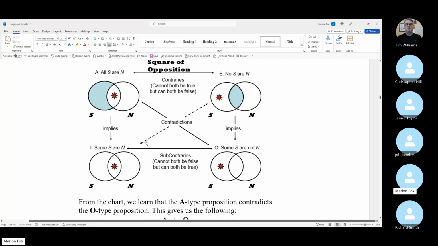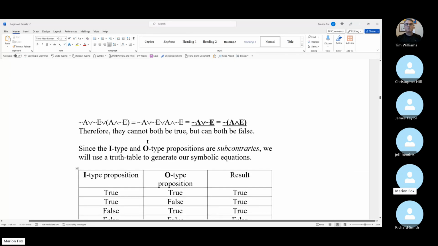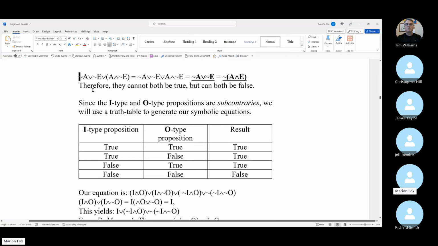Now then, we're going to go in and prove the bottom part down there with a quick rigorous proof. And we'll go through it. I won't go through all of the little details on it. But here are the I and the O type proposition on the bottom. The I and the O, they can both be true. This is our first row. They can both be true and they can get a true result. One can be true and the other false. That's possible. One can be false, the other true. That's possible, but they can't both be false.